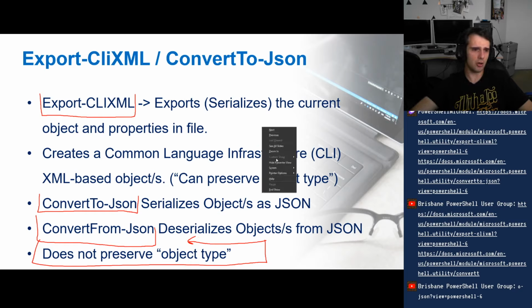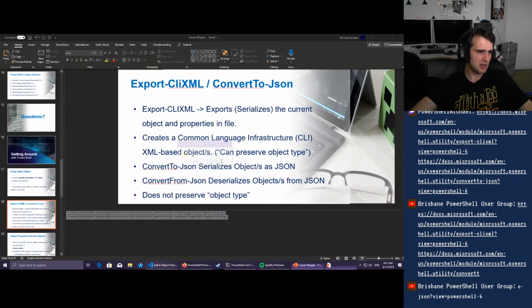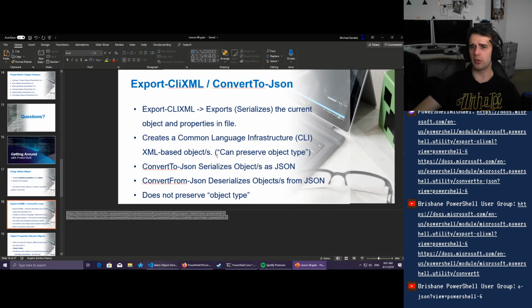Now I'm going to quickly show you guys this because it's always good to see this in action. So let's discard. One of the other things which is really good with XML is you can export credentials with it. So you can save your passwords into XML and it actually keeps that. But I generally try not to save passwords, whether it's in XML or in any script. I try and keep them in a secure place, like Azure Key Vault.